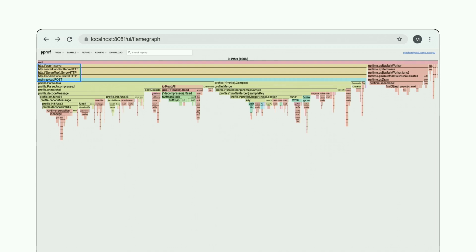If you're not familiar with a flame graph, a quick overview. Each box you see is a stack frame with callers above callees. For instance, in the upper left, we see a serve method calling 3 different serve HTTP methods, and finally the upload post function, which is the one I showed a few minutes ago. And the width of the boxes on the screen gives the proportion of total CPU time spent in that function and in any of its callees. So the wider the box, the more time spent there.